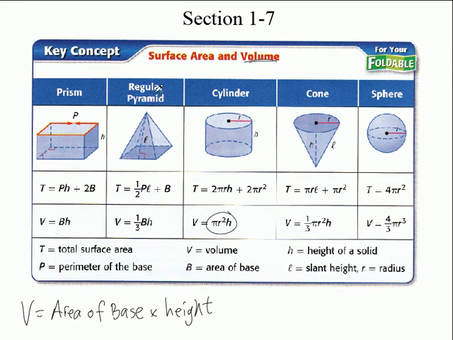Now look at the difference between a regular pyramid and a cone right here. It's the same thing, except what did they introduce? A 1/3. So a cone or a pyramid is exactly 1/3 of what it would be if it was a prism. If the base is the same, it's 1/3 of it. That's all it is. So this is the volume of a prism or a cylinder. The volume of a pyramid or cone is just 1/3 the area of the base times the height.